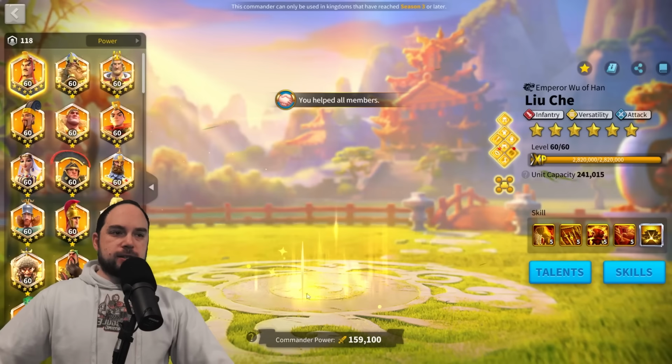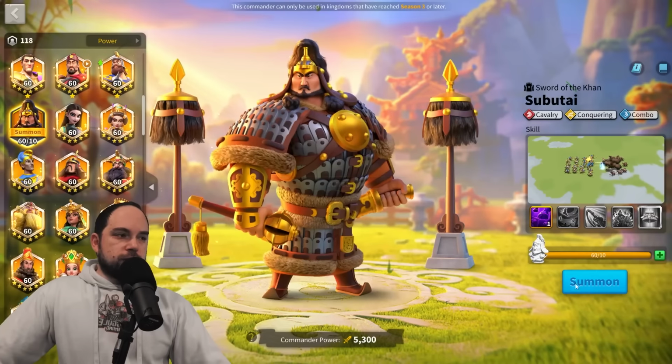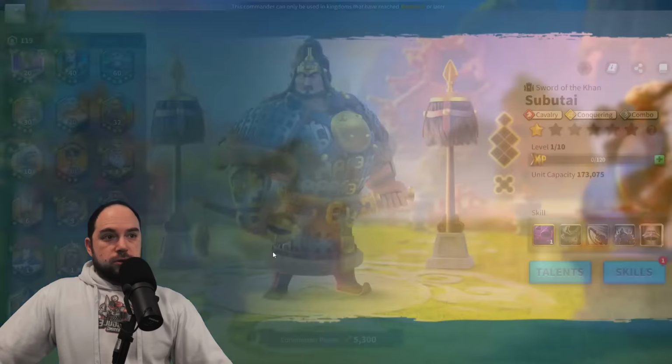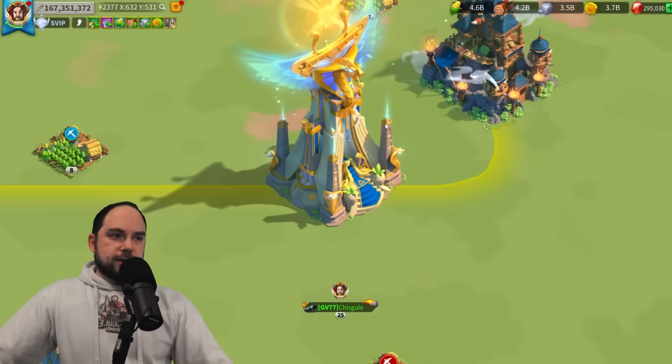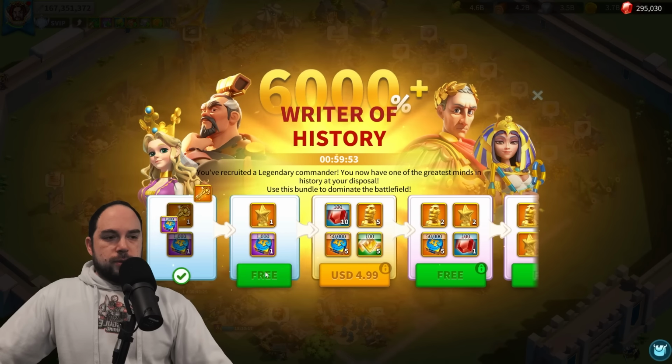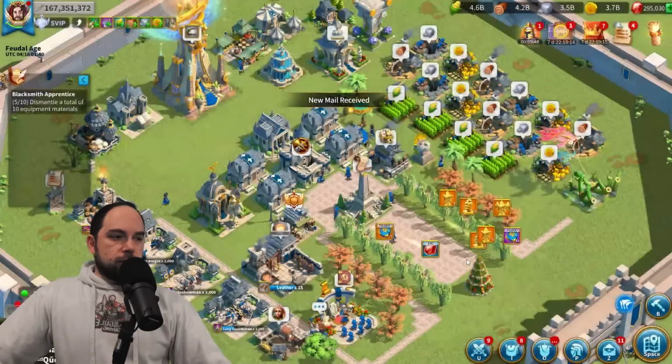In fact, look, I can go summon Subutai. And the reason I had wanted him, and still do, is specifically for Artifact KVKs. And I don't know if SA with him is going to be the pick anymore. But look, I can even use my Flux script over here. Woohoo! Buy all that stuff.